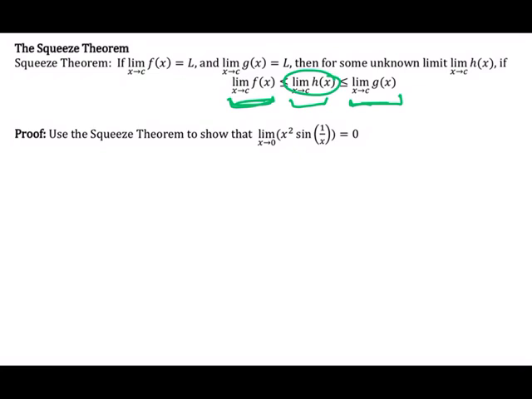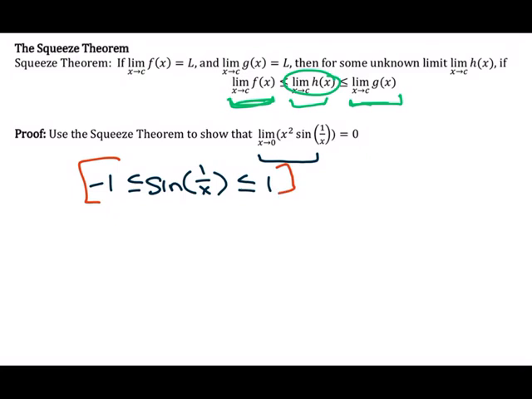So if I was trying to evaluate this limit here, right now I can't use direct substitution. There's not some special trig property that helps me with sine of 1 over x. So what I need to do is find a different way to trap this in between two things that I do know. What I want to start with is that no matter what, if I'm talking about sine of anything, that is going to be trapped between negative 1 and positive 1. So even if this is 1 over x, no matter what I'm taking the sine of, the highest it can be is 1, and the lowest it can be is negative 1, since there's no vertical stretch or shrink happening here. What we can do now is use some properties of inequality.